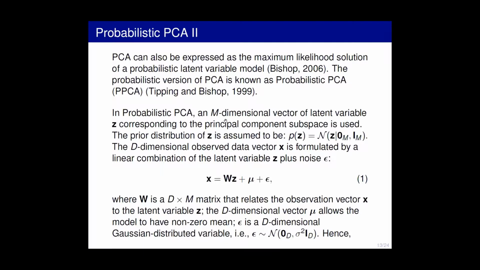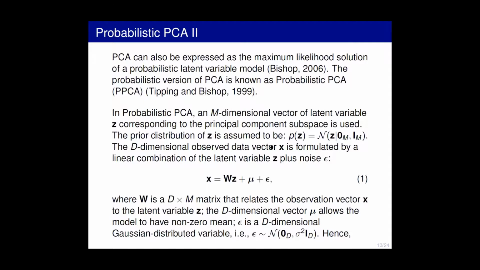Now let's look at the probabilistic PCA. Our model, the self-paced probabilistic PCA, is based on this model. In PCA, we come up with a data model. The observed data X can be written as Wz plus mu plus epsilon. W is a matrix, and z is a latent variable.